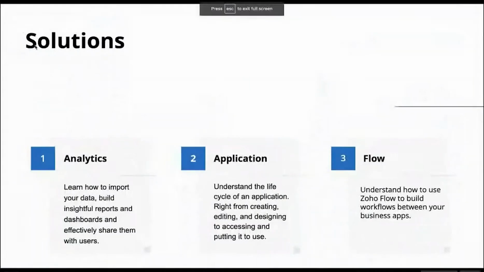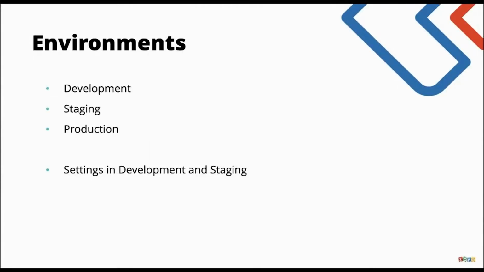Let's get back to the presentation. Let me give you a small quick recap about what we have discussed so far. With that we'll be reaching the Q&A session. When we are talking about solutions, we have three options: analytics, application, and flow. Application is supported by Zoho Creator's low-code application builder, analytics is supported by Zoho Analytics low-code application builder, and Flow allows us to build integrations. Again, Flow is a low-code integration builder. And coming to environments, we discussed there are three environments: development, staging, and production.